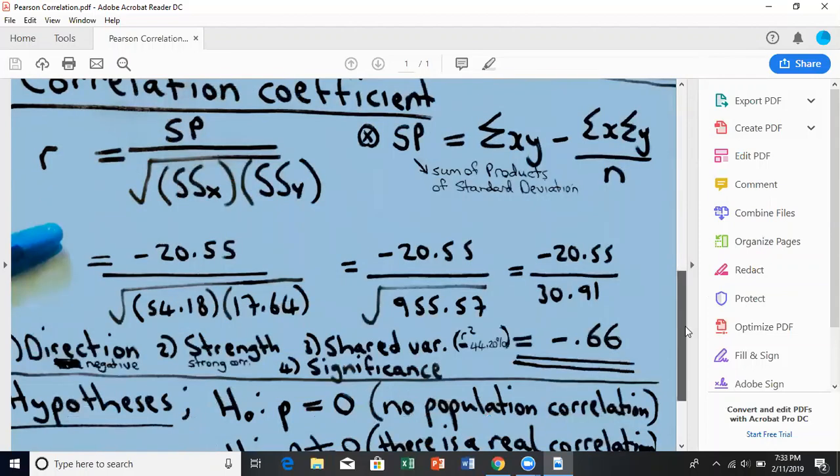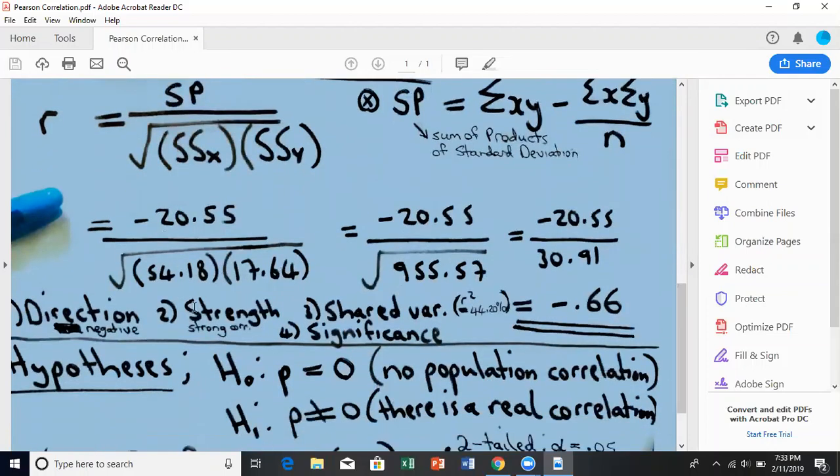And then you can also describe it by strength. So the direction is negative, and if there's no negative sign, it's a positive direction. Strength depends on the textbook that you are reading. For those who use Pretoria's, those in South Africa, Western Cape, UWC, there is a page where they explain that if you're using Field, Howell, or Gravetter, they sometimes say just a strong correlation. So if it's between 0.6 and 0.7, it's a strong correlation, more than 0.8 is a very strong correlation, and then there's a medium, and then there's a weak correlation.